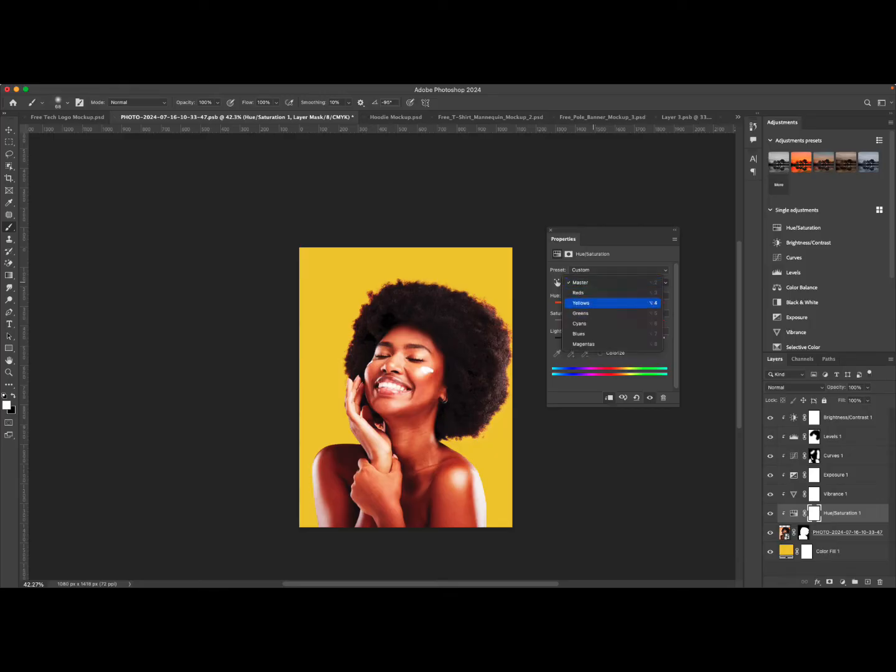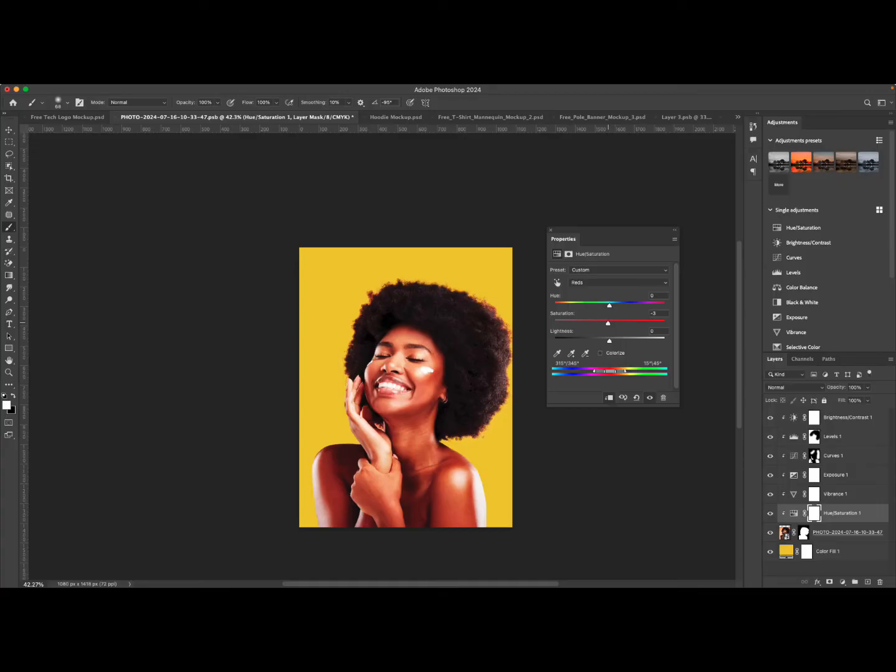Now when I click on red, I'll come to saturation. Then I'll take it down. See, when I take down the red, you notice that this image is actually made up of red. It takes down all the red in this image. If I intended to add the red, I'm just going to take it up like this. See, it adds the red. But then I feel like the actual red was okay, so let me just take it down a little bit like this. So that's how it works.